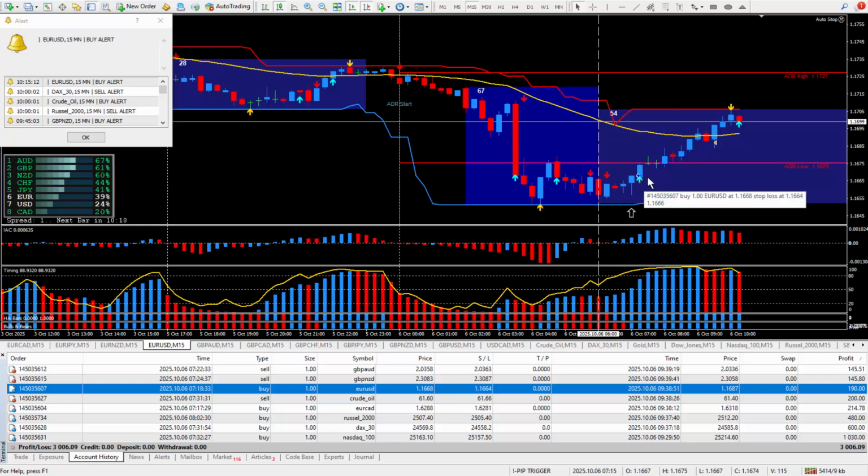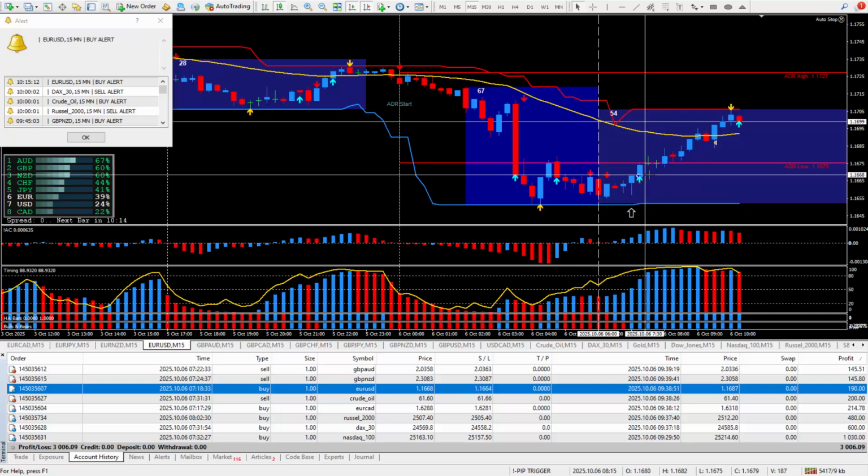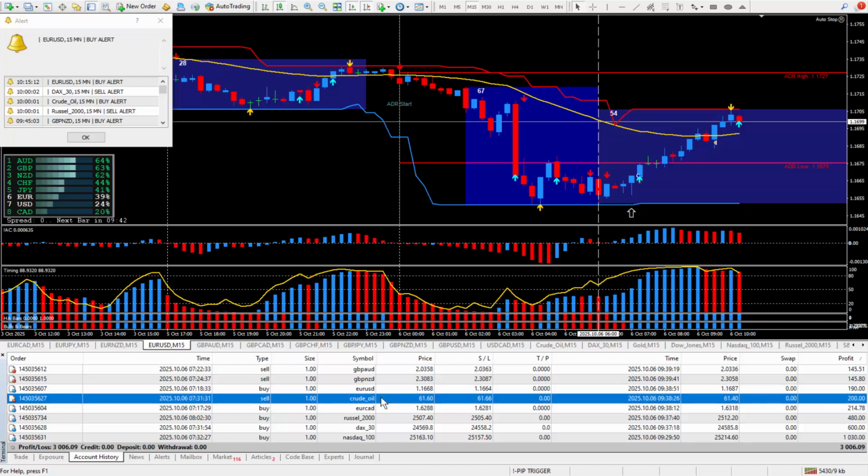When I got the arrow, I just took the trade just by looking at the charts, and I knew it was going to go back up. So got in at this point, close it out here, just being happy with those 19 pips, and that paid out $190. Okay, moving on to the next trade I did was crude oil.